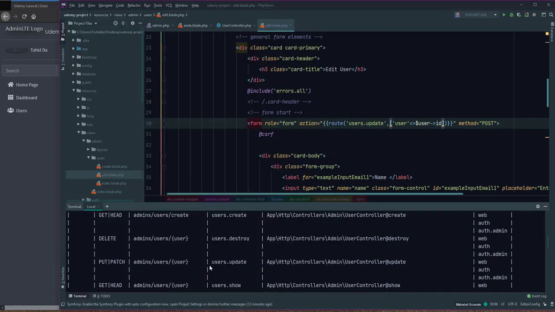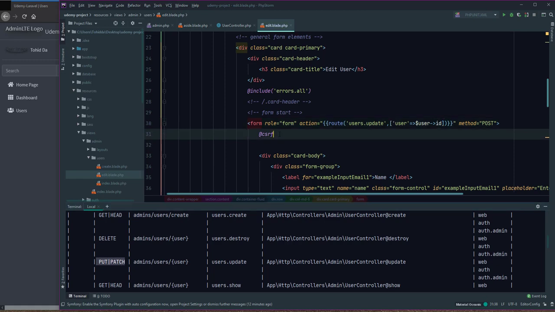And if I open this method, use put or patch. For this I use method patch.